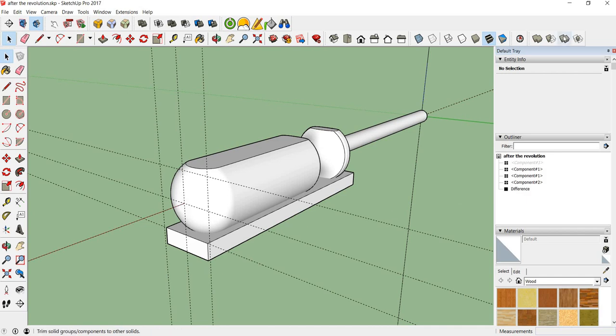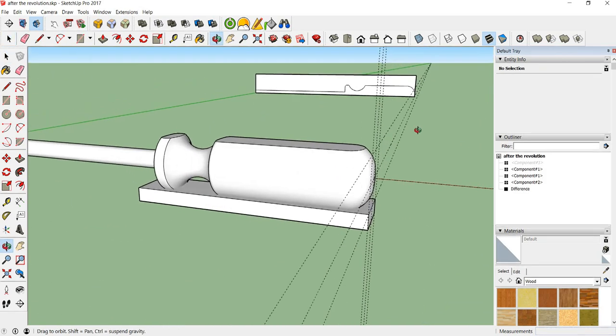The other reason why I like using Nroth is because if I were to copy all these and make it one big giant, and copy the components and then make those copies bigger, whatever I do to the copy, it'll do to the smaller, except for some reason these solid tools don't copy over on the component level, but Nroth does. But for some reason Nroth is just freaking out with me at this moment.